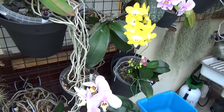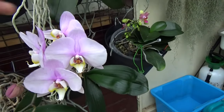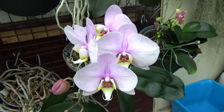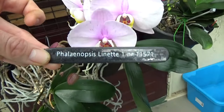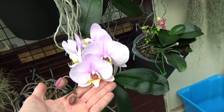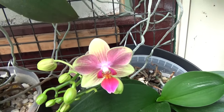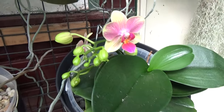And then we have this one. We have one flower here that is a little bit off — it should look more like this one. This one is a little bit small, it's just opened up, so they will get a little bit bigger. This is called Phalaenopsis Linnetta — let me grab the tag. There's a number behind it as well. A nice plant, very nice plant. And next to it, this one is just starting to open up for our video — a beautiful spike. I have no name for this one, it's fragrant and very nice. It's a mini, as you can see. But sadly no name for it.